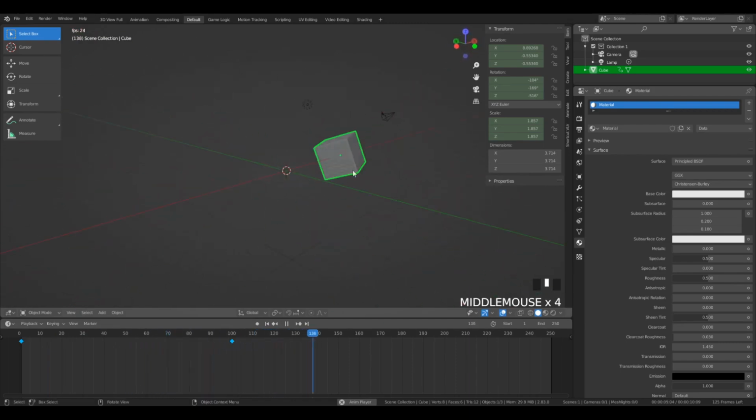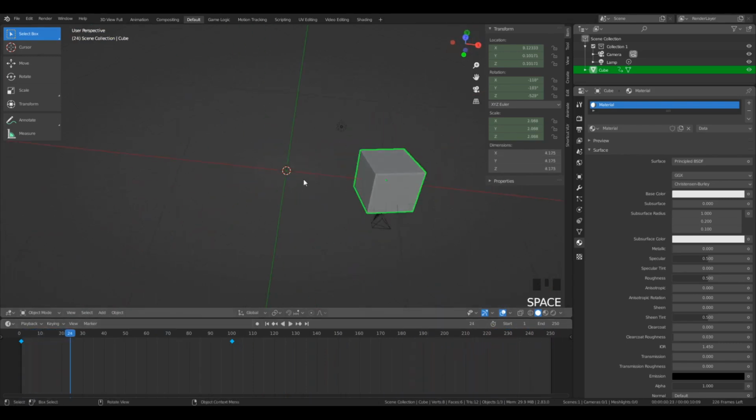So yeah, this is pretty much all you need to know about animations. One quick tip: instead of hitting I and then scrolling through this menu, we can go to Keying, Active Keying Set, and then we can set this. We can basically change our keybind for I. Since I just set this to Location, Rotation, Scale, every time I hit I, that will automatically keyframe the location, rotation, and scale of the object, and we don't have to go through that menu. And we can always remove it if we hit the X button beside it.